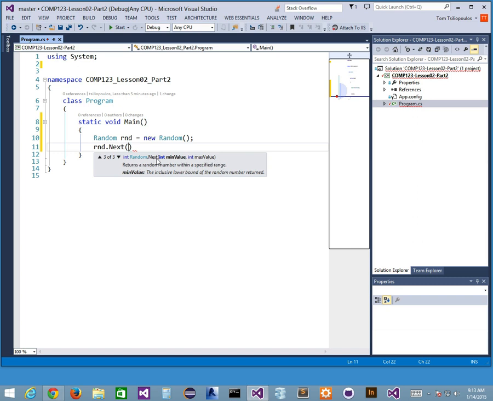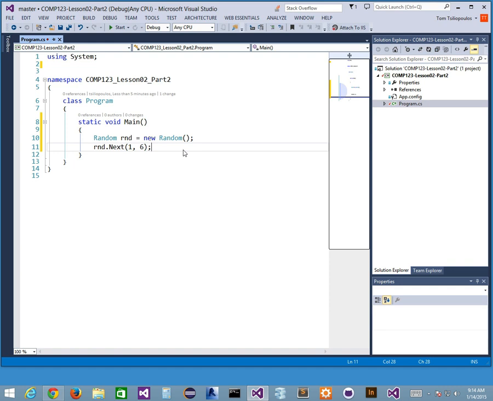This is the one I normally want to use, this signature, because I want to roll the dice. I want to roll a die from 1 to 6. I want to use this one. Okay, so here it is. And if I know that that's the case, I can put something like this, 1 to 6, and that's my range that I'm using. So this is going to generate a number from 1 to 6.